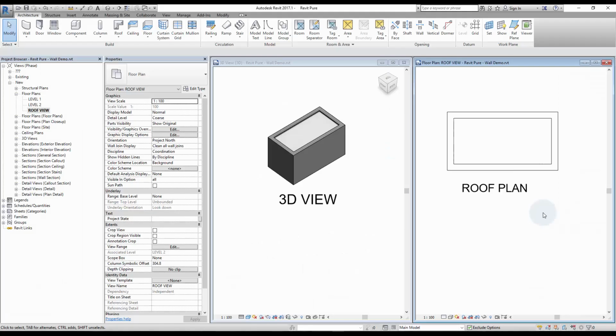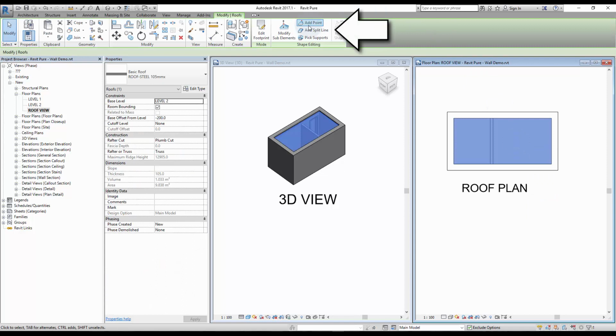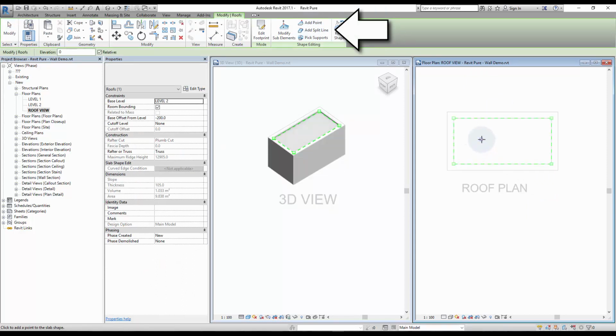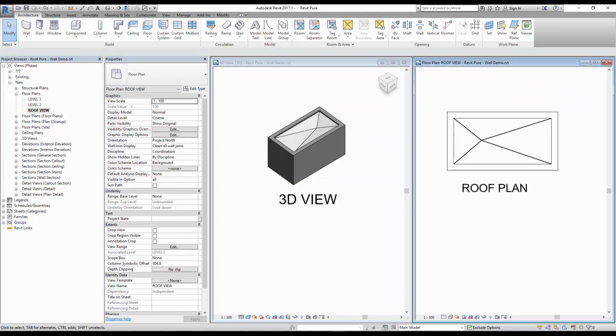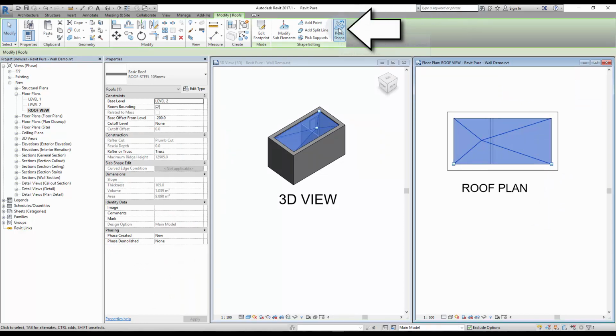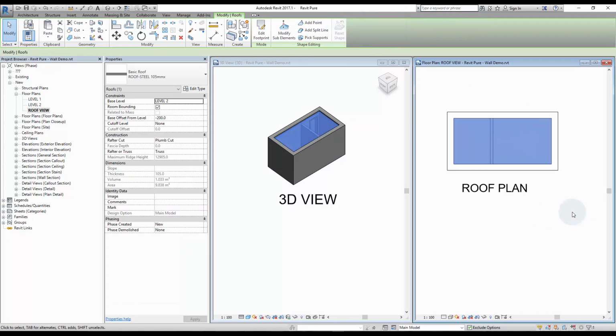To create the small slope for a flat roof, you have to use the boundary points. When a roof is selected, Shape Editing tools appear in the Contextual tab. Use the Add point and click somewhere in the middle of the roof to create a low point. Then use Modify Sub-Element to change the value of that point. Set a negative value to make it lower. As you see, the slope lines are automatically created. To go back to a perfectly flat roof, select the roof and click on Reset Shape in the Contextual tab.